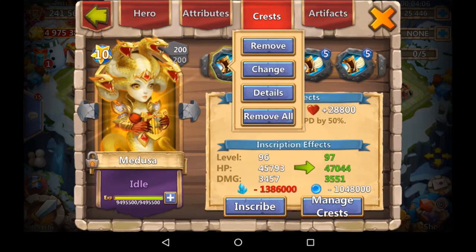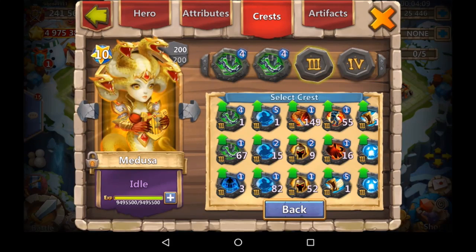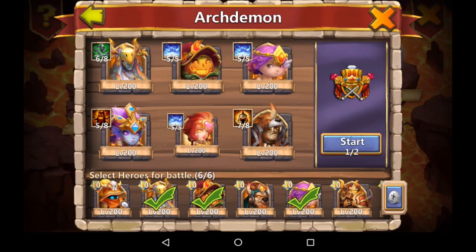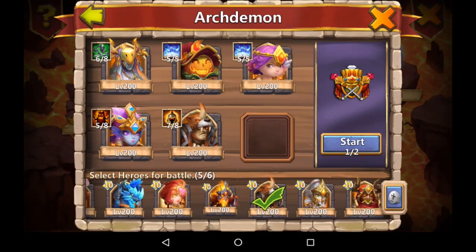Anyway, he also switches Siren's crest set to add more damage. He replaces her Bulwark crest set for a level 5 War God crest set. Next, he removes the Slowdown crest set from Valentina and gives it to Medusa. He also gives Medusa Eye of Garuda. Lastly, he gave Medusa the Celestin pet, so now we're ready for method number 2.